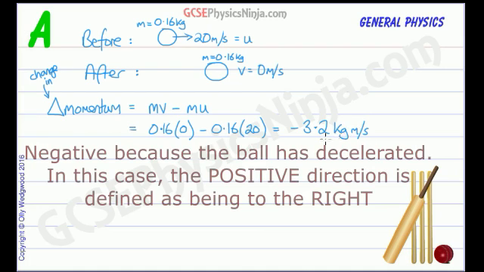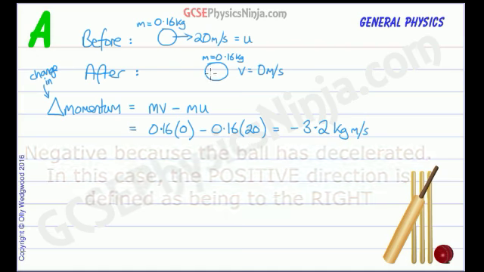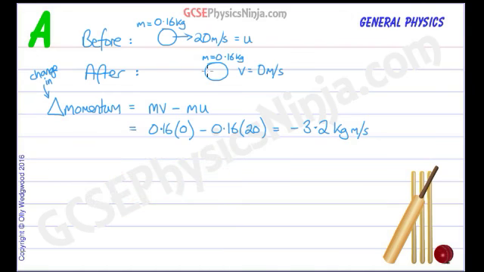Okay, well, we need to work out the force that was applied to this ball to slow it down. And so what we had here was a situation where the ball, which was moving, had a force applied to it by the fielder, and that was applied for a time of 0.1 seconds. To bring it to rest, to give it a change of momentum of minus 3.2 kilogram meters per second. So we're trying to find the force in newtons.